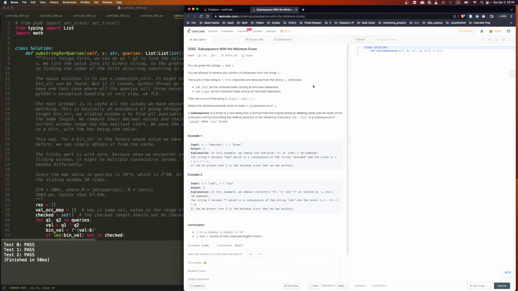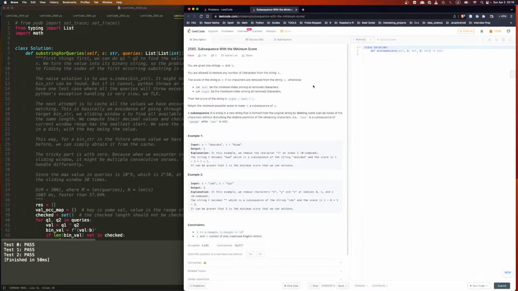So in the first one, I have BZAA. We have to remove Z for sure. After removing Z, we have BAA, right? And we definitely have B, and we have A and A, so we only need to remove Z. If we remove one character, the score is always 1: 1 minus 1 plus 1.